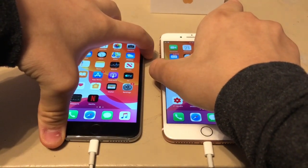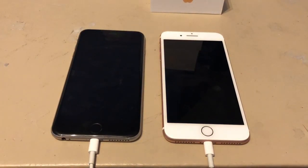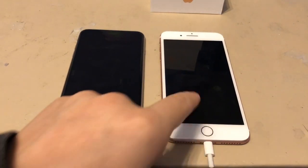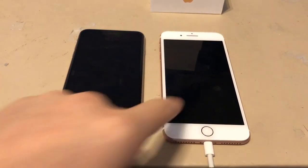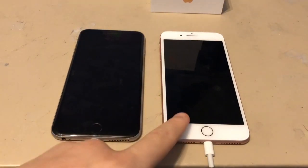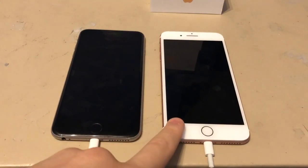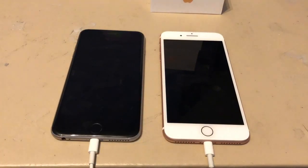I'm going to go ahead and power these both down. As you can see, they're connected to a USB port adapter, so I can power them on with just a flip of a switch. This one is always hard to tell when they're powering down because on the newer versions, the powering down indicator is very dim, so it's hard to see. My 7 Plus is still powering down, but the camera is not able to pick it up, only the regular eye can. So, boot up test in 3, 2, 1.